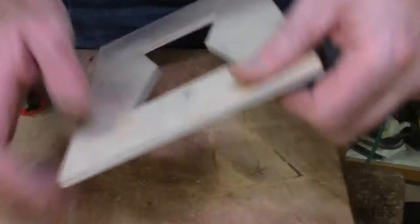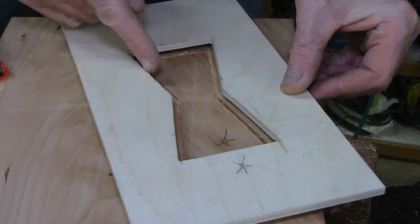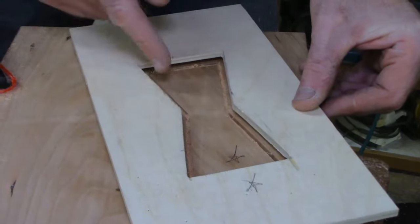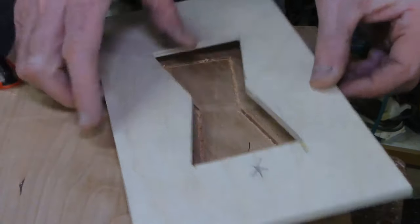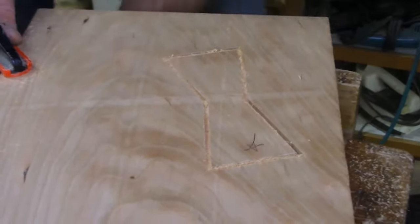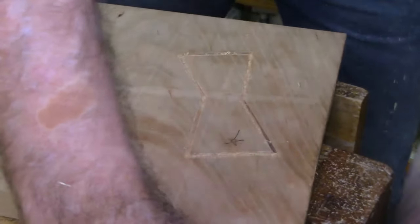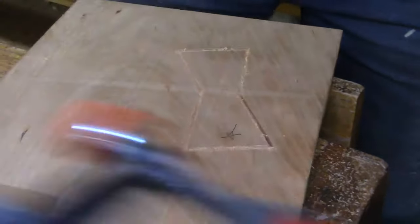Let's take this off. What that did was it cut, we only had an eighth inch here, so now we're a quarter inch away, but we're on the outside. So in theory, this bow tie should fit exactly in that space. So we cut on the opposite side of that.